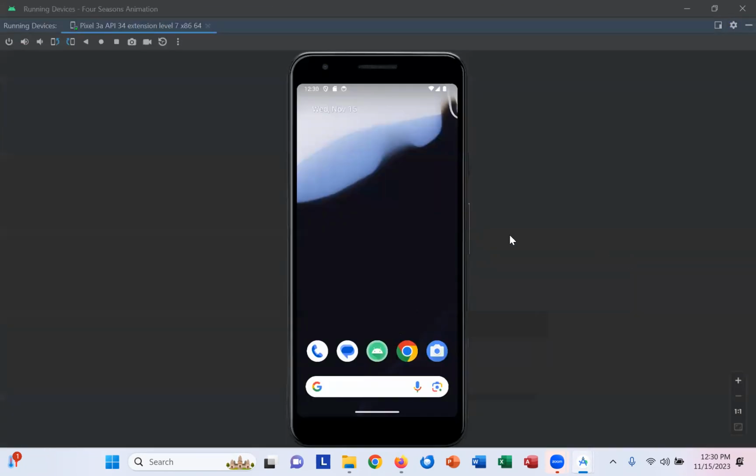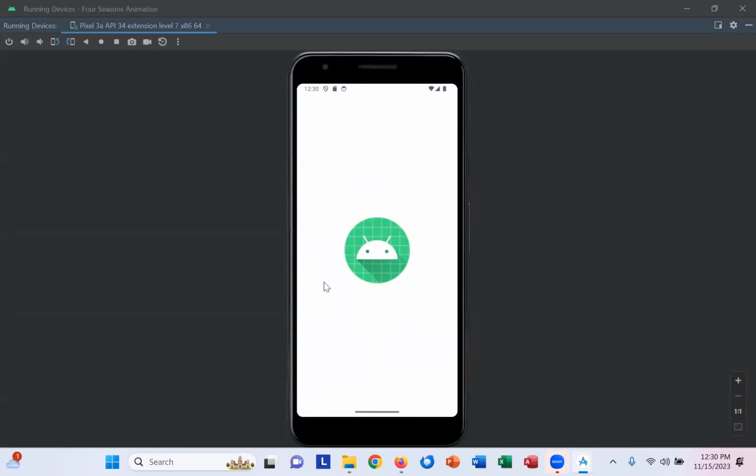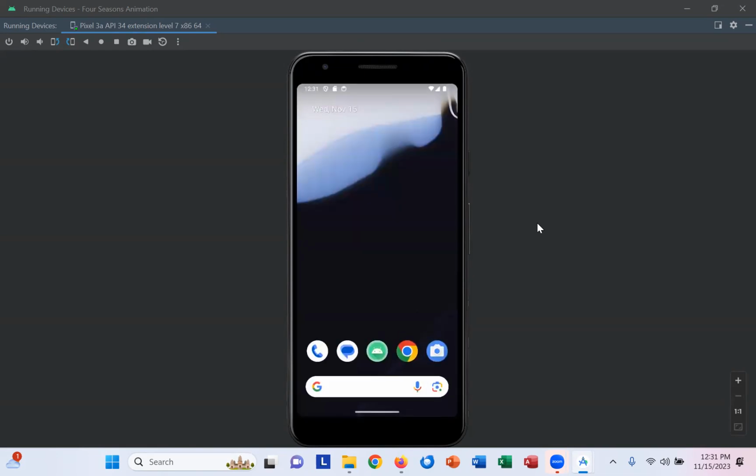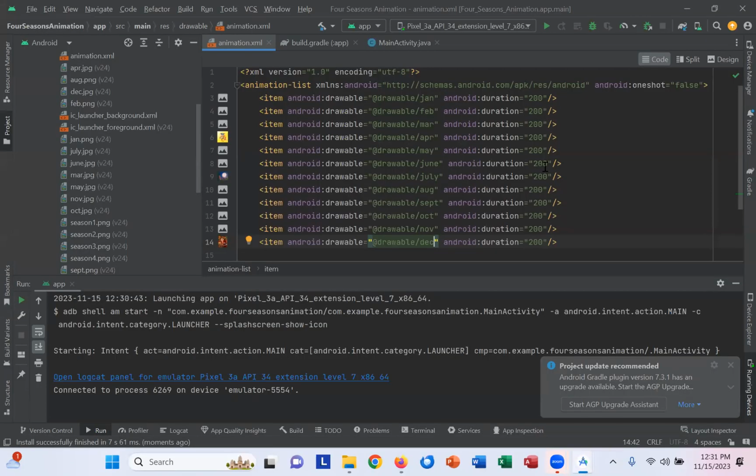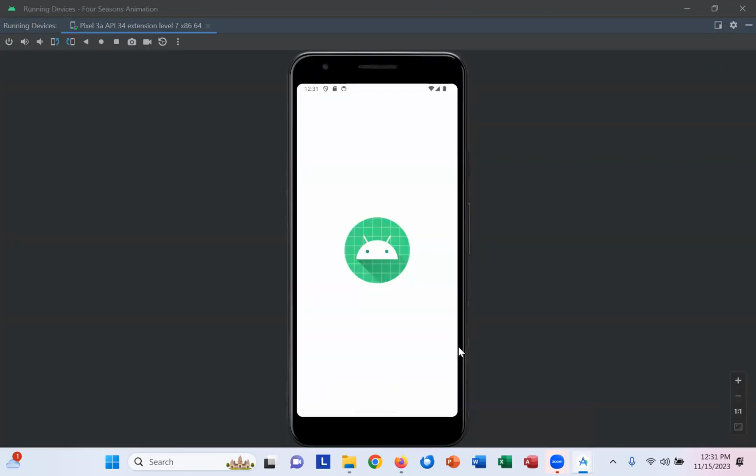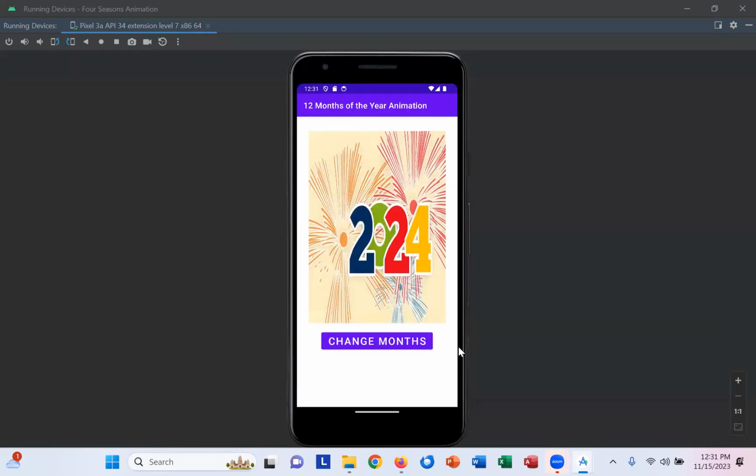The first image that's going to pop up should be whatever image you saved for January. And of course, it's not going to load on us. There we go.